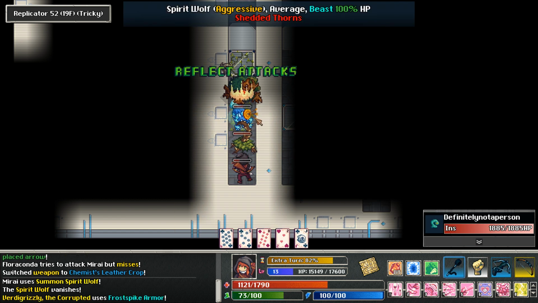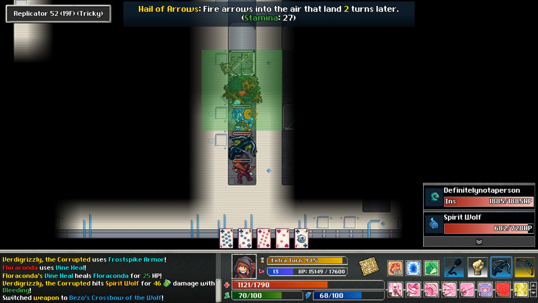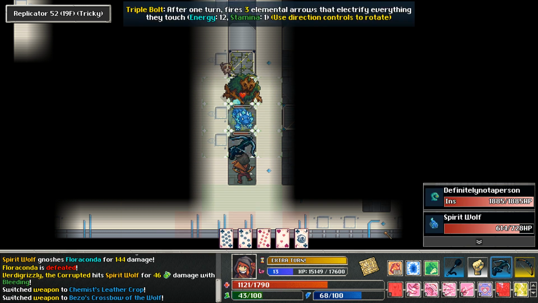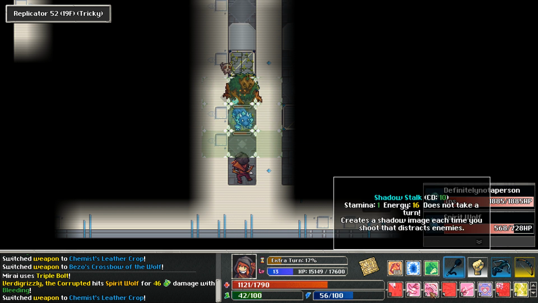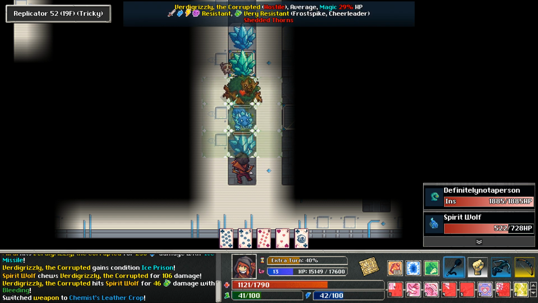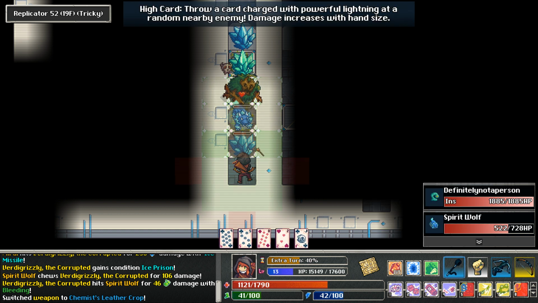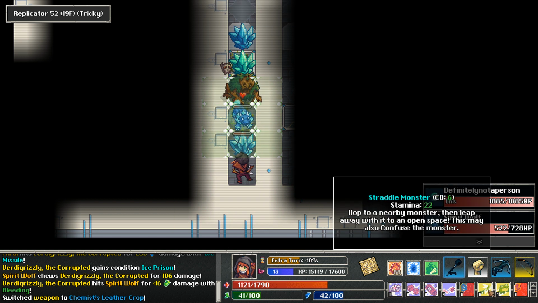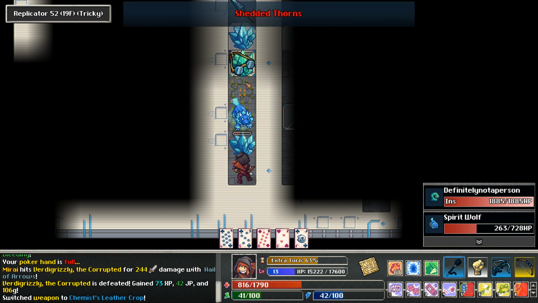I'm going to resummon my pet just to get him in a place where he can actually participate in the fight. And we're going to triple bolt. So that'll cost him some health over time. And ice missile. Okay. Now, we're not locked in here with him. He's locked in here with us. He's too far away for the cards, which means he's too far away for the dice. Which means that we're just shooting him? Okay.